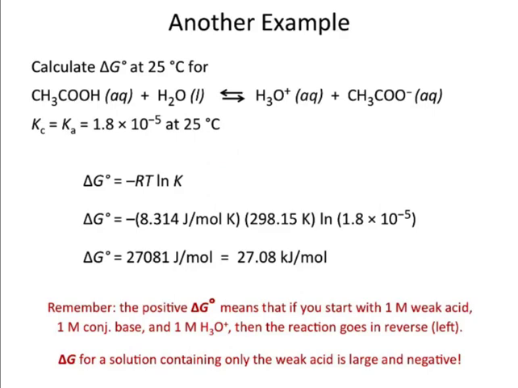And so if you wanted to know how this reaction behaves in circumstances that we normally care about it, you'd use delta G. And then if you start with just the acid in a container, well, delta G, it turns out, is going to be very negative and very large, which means this reaction is going to proceed forward spontaneously until it reaches equilibrium where delta G is 0. Right? At equilibrium, delta G is 0. Delta G naught doesn't really relate to equilibrium positions of your present system. It tells you more what the equilibrium constant is for this reaction.